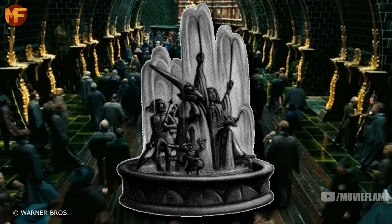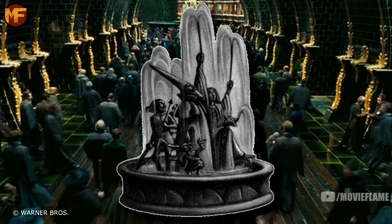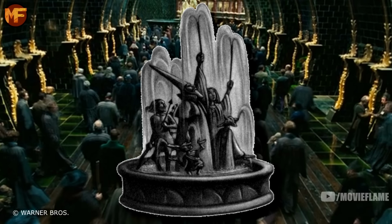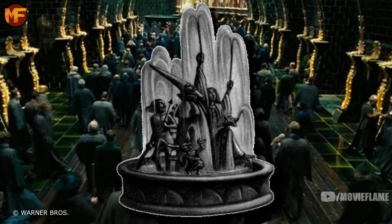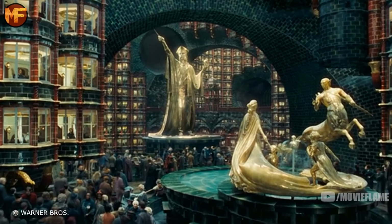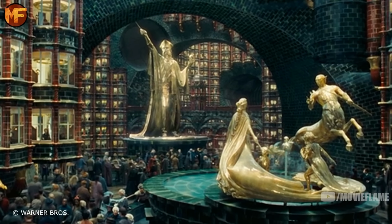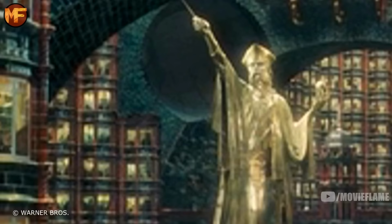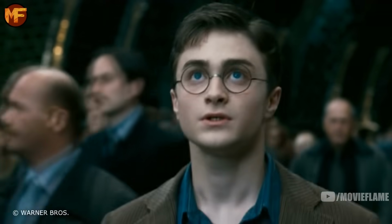In the book, it was one fountain with a wizard standing over everything else, then below him a witch. Then staring up at the humans in awe was a centaur, a goblin, and a house elf. However, in the movie, it was two separate fountains, the human having a separate pool from the other creatures. And on top of that, the witch did not stand with the wizard, it was just one human. There also was not a banner of Fudge in the novel, that was made just for the movie.